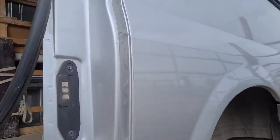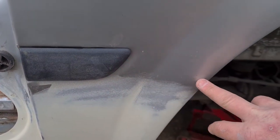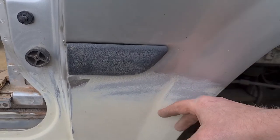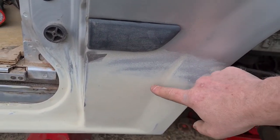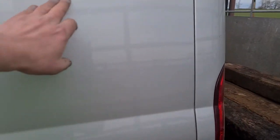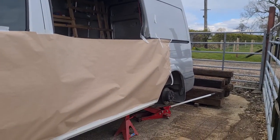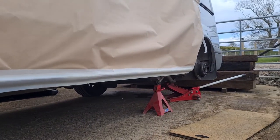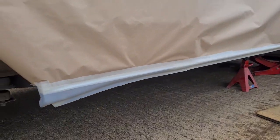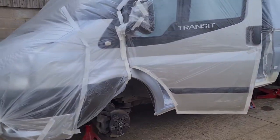So we're going to get that masked up and stone chipped. While the stone chip is sort of just setting off we'll get this keyed up. Originally I was going to bring it into here - you don't really want to lack on a big gap like this. Because it was so low down on the van I thought I was going to get away with it, but because the repair came a little bit higher we're painting this whole rear quarter. Not ideal to paint outside, but I've got to paint that outside so it should be all right, I've done stuff like this before. There you go, you can see I've masked it up all the way along the side, just under that main line, so when I stone chip it we can just pull the tape off and we'll have a nice clean line ready to paint.